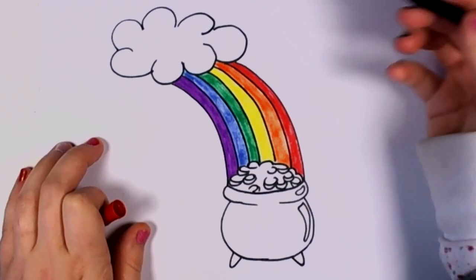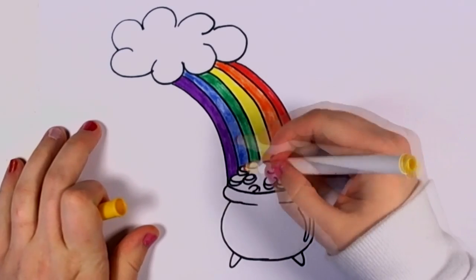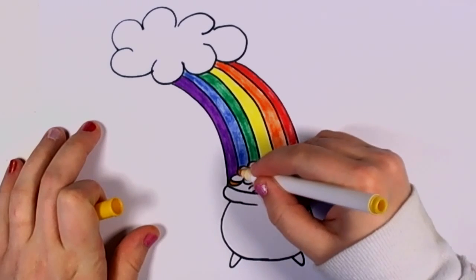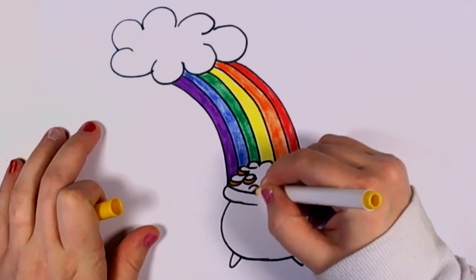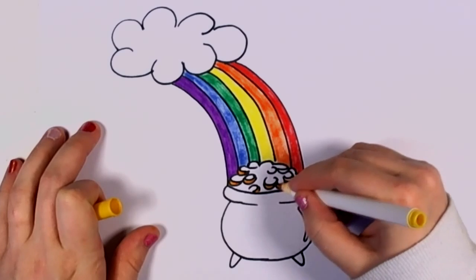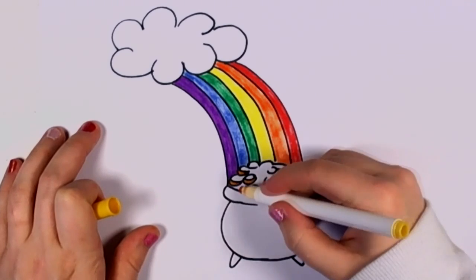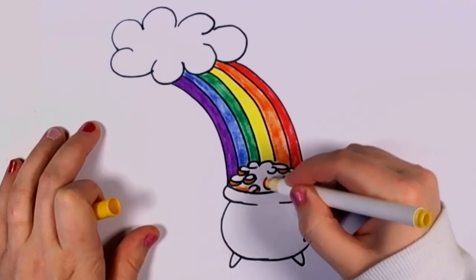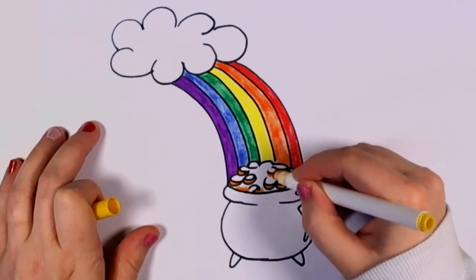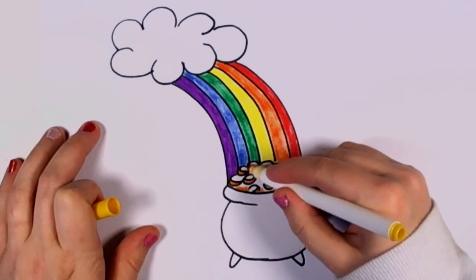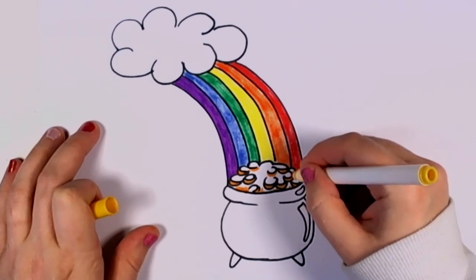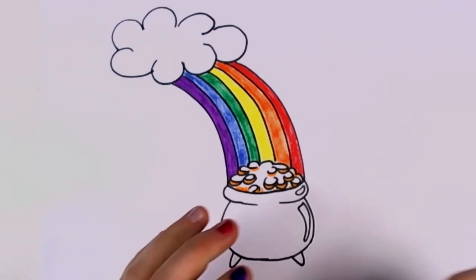So there's the rainbow. Next, I'm going to color in my pot of gold. I'm going to shade in all those little crescent moons and the gold coins. It's a darker, kind of a goldenrod color. I'm going to add a little bit of shadow there all throughout the mound of gold that I've drawn. And then I'm going to take my yellow and just color right over it.